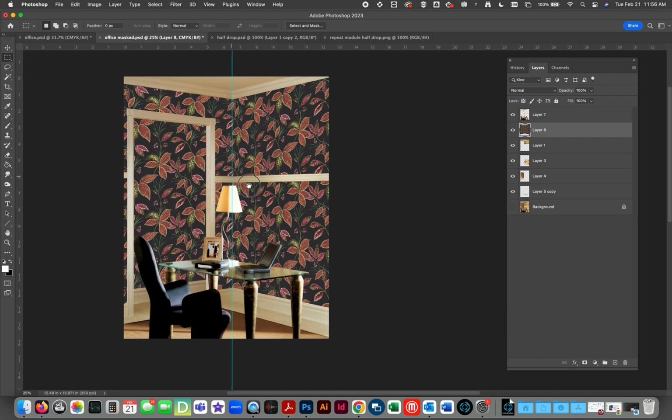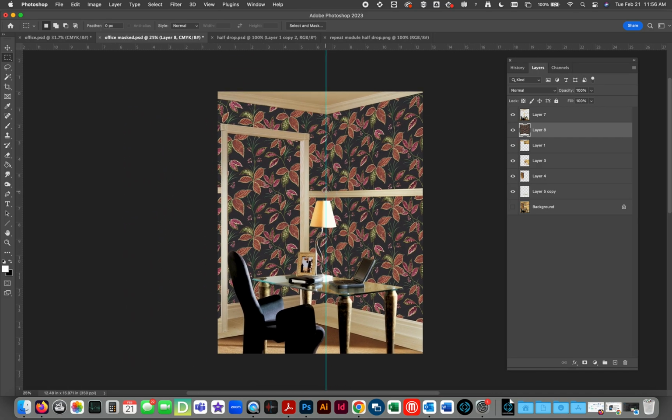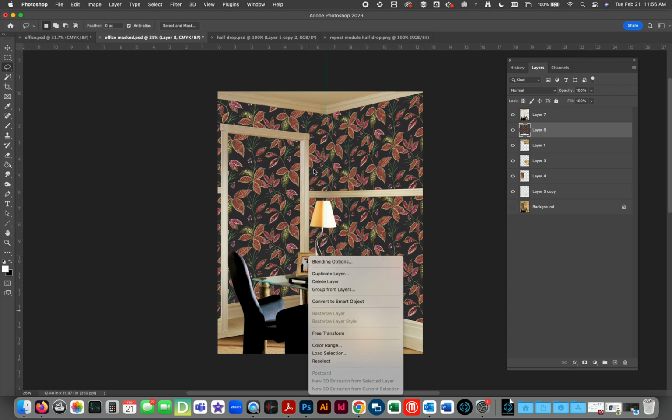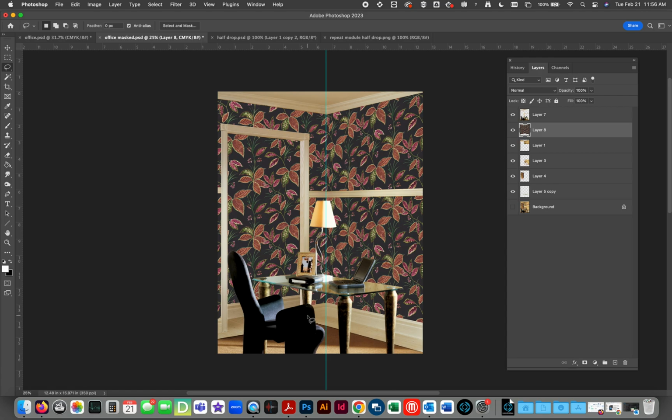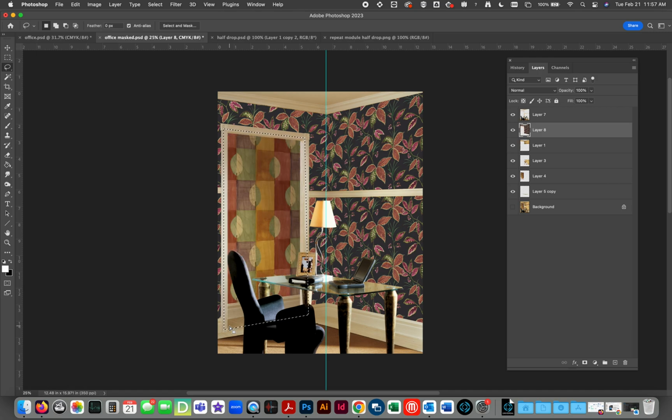Now you have wallpaper filling your room. We don't want it going through the doorway. So what I'm going to do is select it by using my lasso tool, using option click, click, click, click, and let go. Don't forget, you hold option down and click around. Delete, and there you go. I'm going to leave that there so you can see two different types of wallpaper in the room.